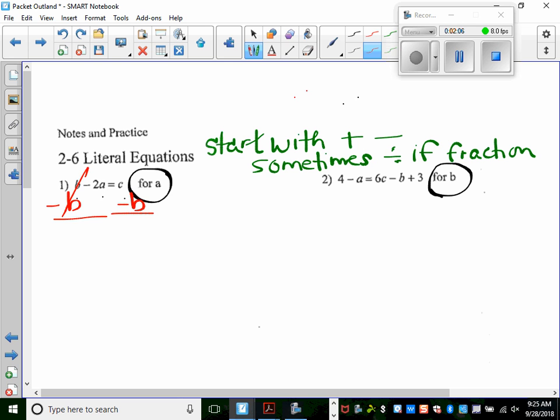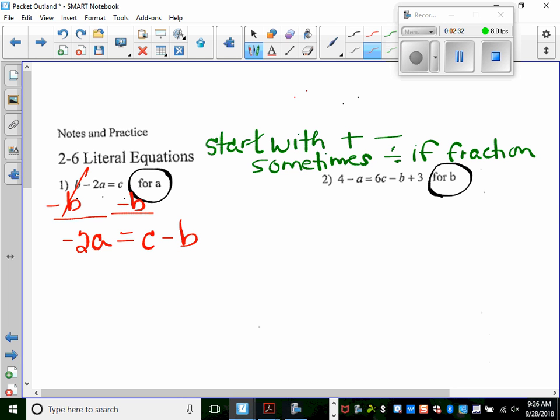So this gets rid of the B, which is exactly what I wanted to happen because I'm trying to isolate A. I'm going to bring down what's left on the left side, which is negative 2A. Okay, that's what I have left so far. Bring down my equal sign, and then I'm just going to write the right side as C minus B because that's what's left. I can't combine them together. I have C minus B.